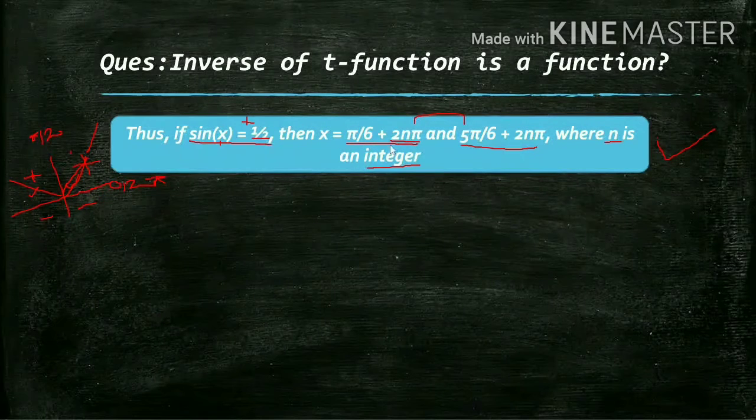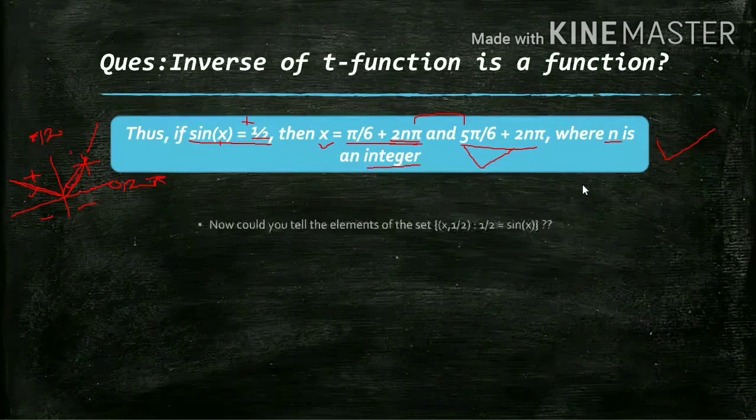Right. So similarly, I just write n. That n can be 1, 2, 3, 4 or infinite. It just repeats itself after 2n pi. Similarly, for this angle 5 pi by 6, after 2 pi it again comes like this, and it will be 5 pi by 6 plus 2 pi, then 5 pi by 6 plus 4 pi, then again. So that's why I can write x in general like this and like this.